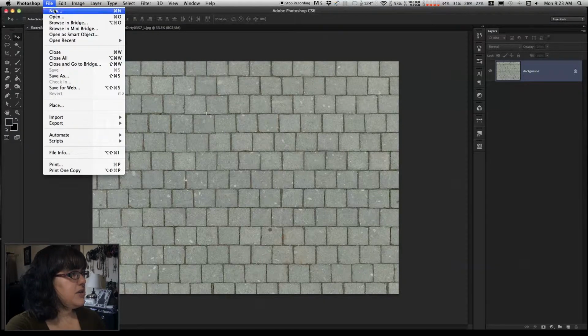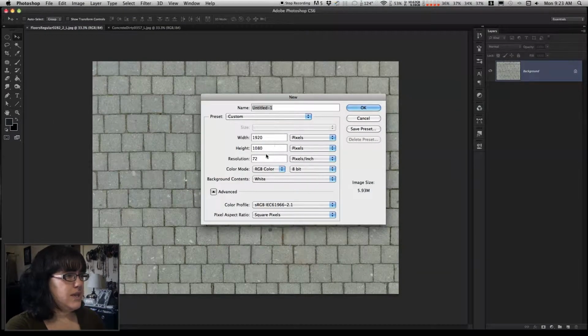So we'll go to File, New, and the native original resolution of the two images we're using is 72. Typically I work in 300 dpi because I create my images for print, so I always work in 300 dpi as a starting point, but we're going to keep it at 72 because that's where these textures are coming from, and really this is just for the tutorial. You're welcome to start in whatever resolution you want. So we'll keep it at 72. Let's make it 10 by 15 by 10.